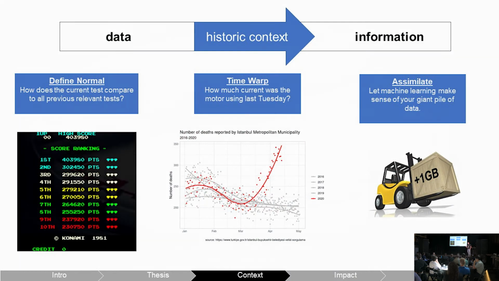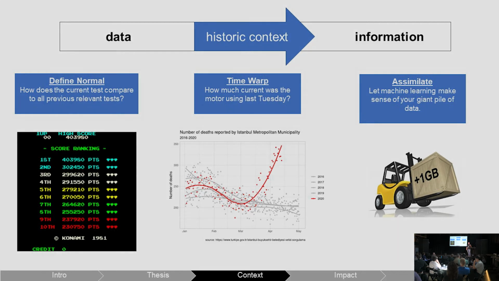Historical context. I like to think of that high score leaderboard. And a lot of times, define normal. So when you run your test, if right off the bat you get something that says this is in the 99th percentile of test durations, or this is in the 51st percentile of temperature, that gives you a lot of context so that your operator might know this is an unusual one. I might flag this or add some extra reports that can help give that.